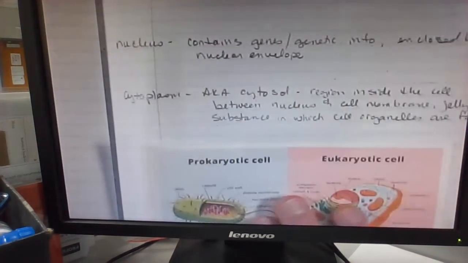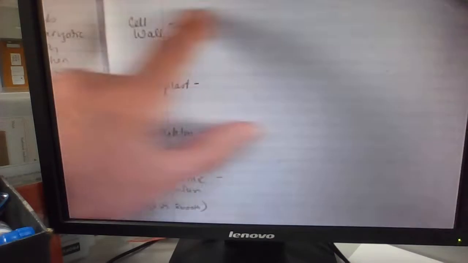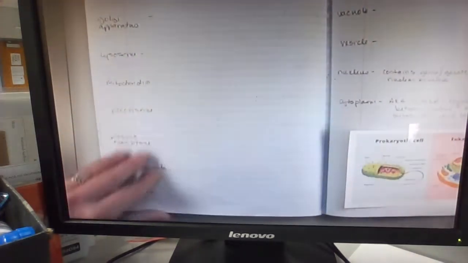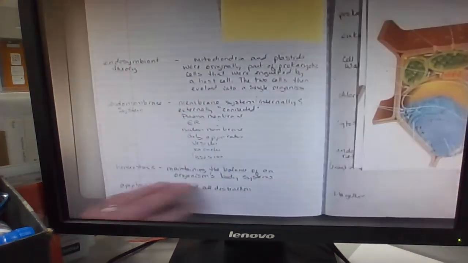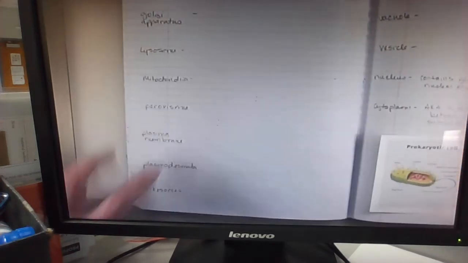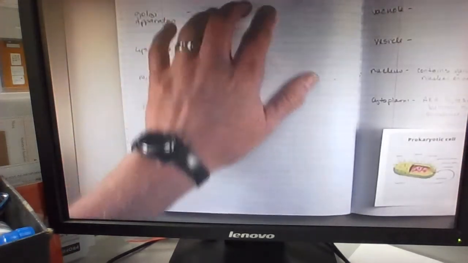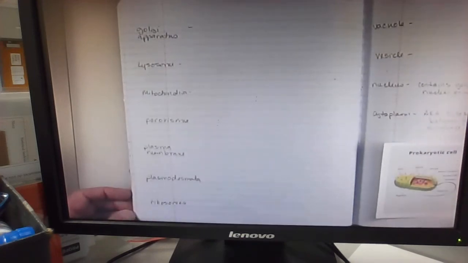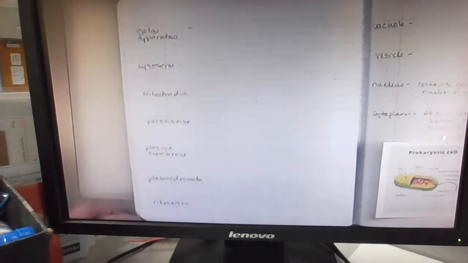So prokaryotic, eukaryotic cell picture, you can put it here. You might feel that it goes better over here. You can put your stuff wherever you want to put it. Notice this is like one of the only times that I write on the back side of the sheet. Usually it's only on the right-hand side, but I wanted to keep all of these cell organelle notes together. So once you've labeled your pages, go back to the book, go through the book, give a short description of what each one of these organelles does, where it's at in the cell, something along those lines, so you have a general idea.